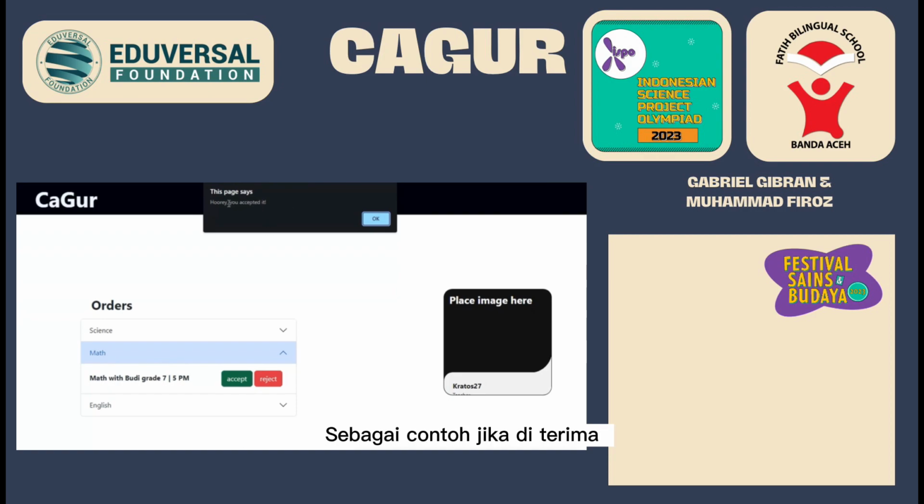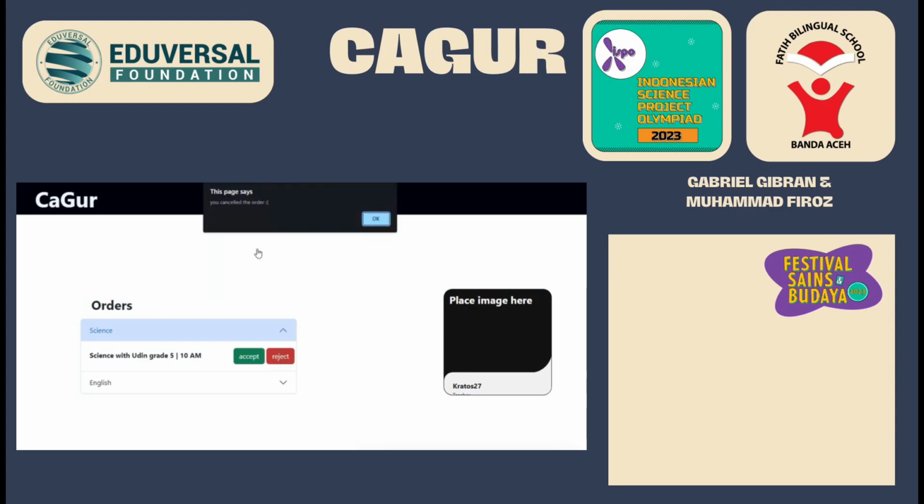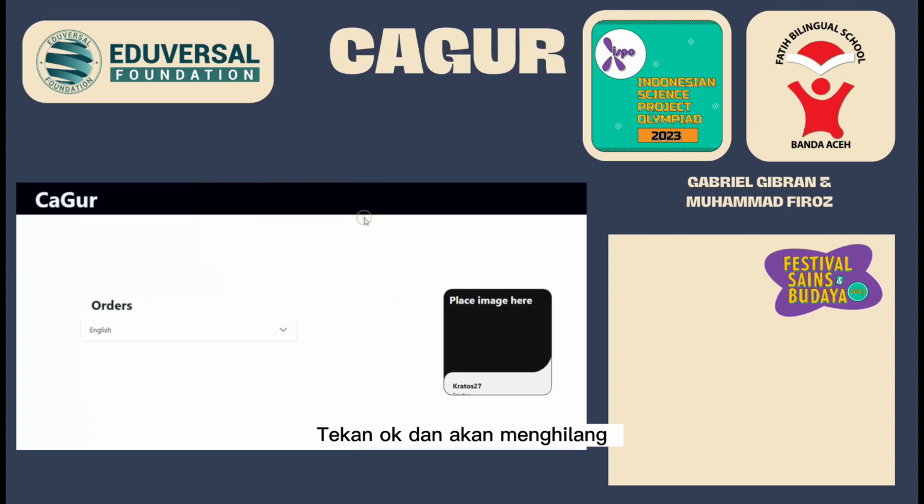For example, if we accept, the text says you already accepted, just click OK, and the order will disappear. Also, if you choose reject, it says you cancel the order, click OK again, and it will also disappear.